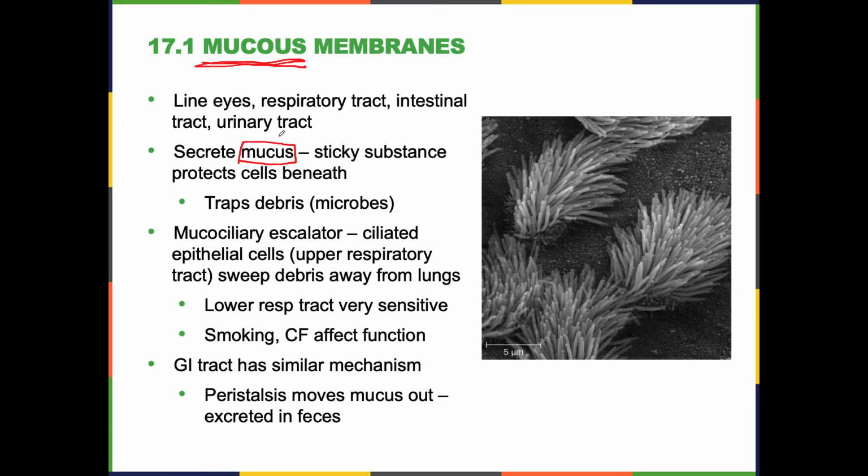And this protects the cells by essentially trapping all the debris. So all the debris, all the things get stuck in this mucus, right? And if it gets full and has a lot of debris in it, we simply cough it up, we sneeze it out, or we swallow it, right? And so that's how we can get rid of most of the debris.